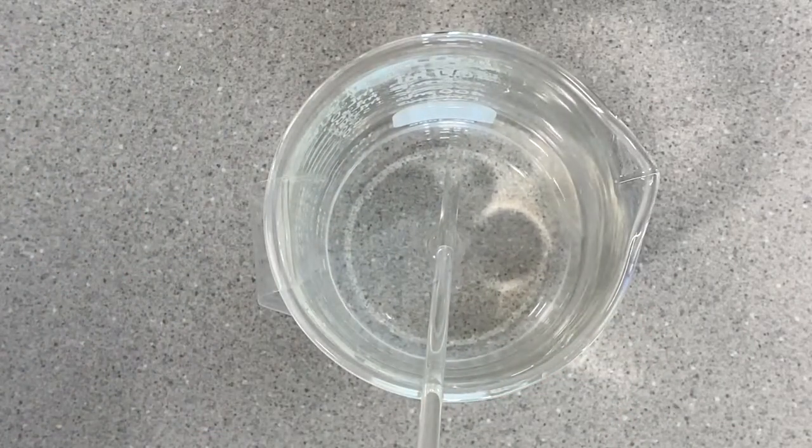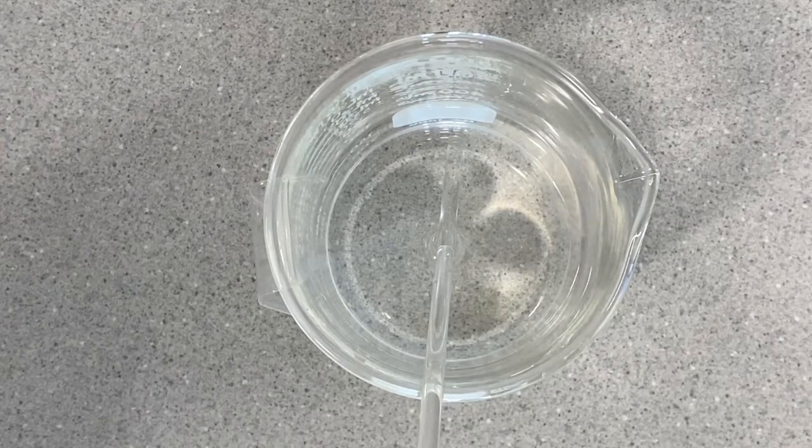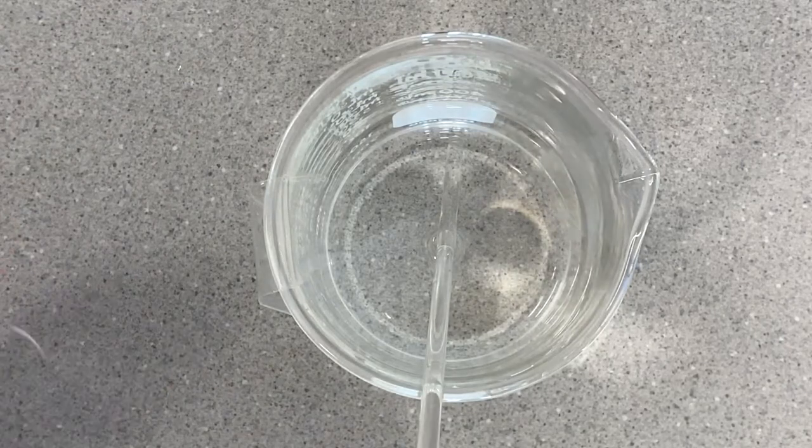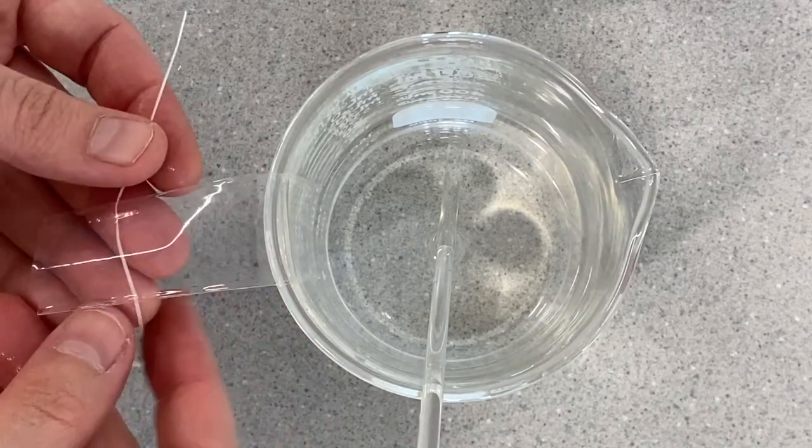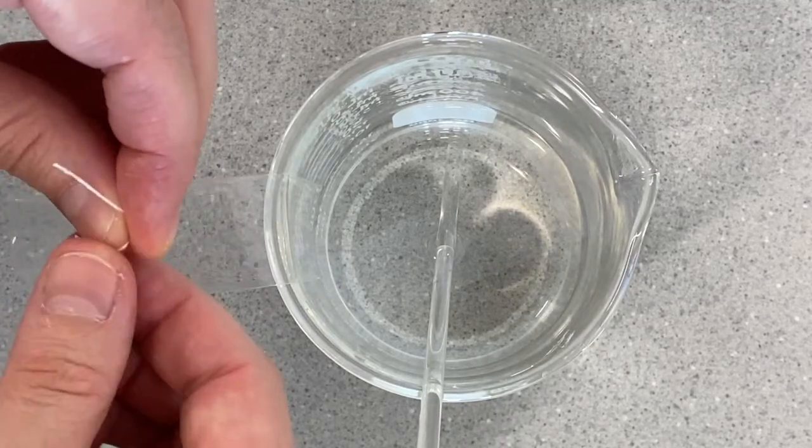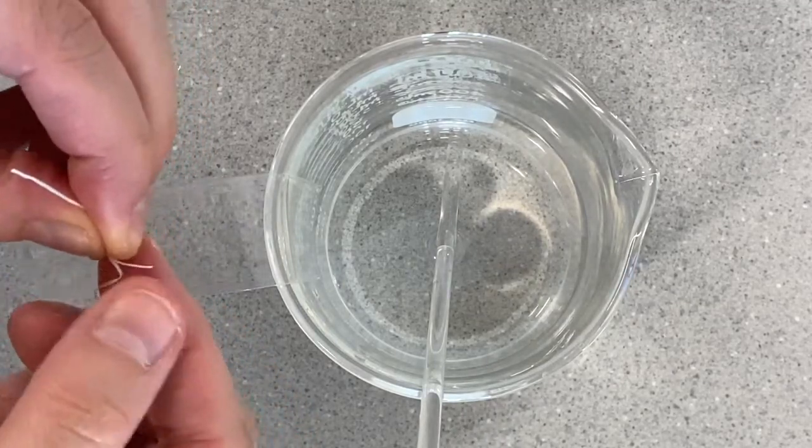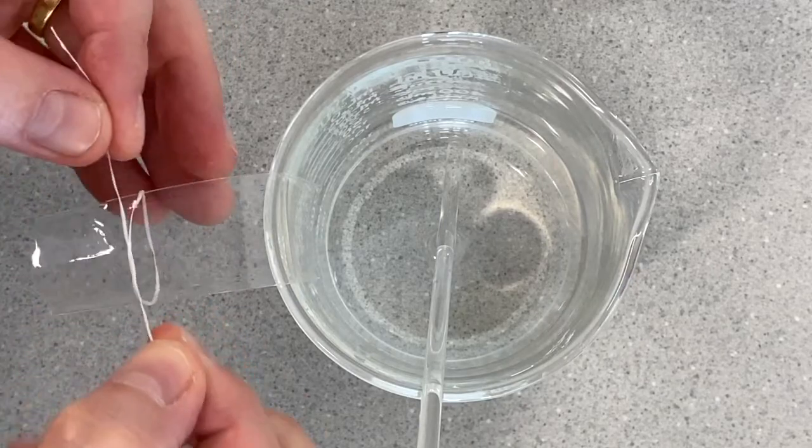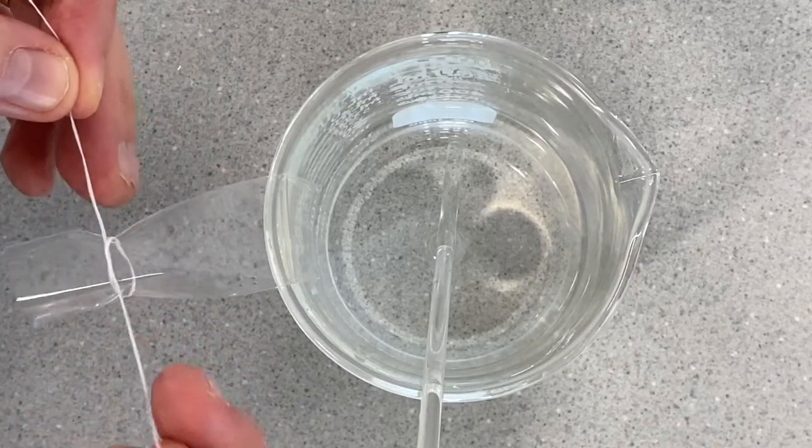Waxed so it doesn't absorb water and add any weight to our cell. We should have plenty of dialysis tubing to work with, and we're going to tie a double knot in our floss to close up this end of our cell model.